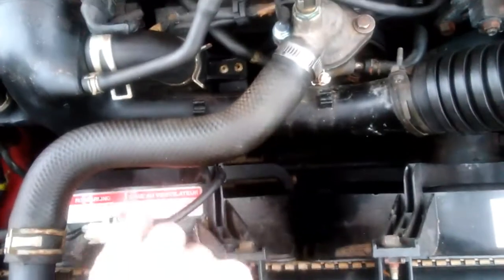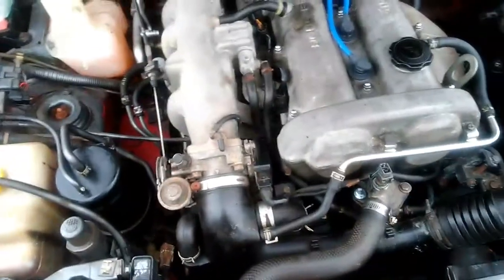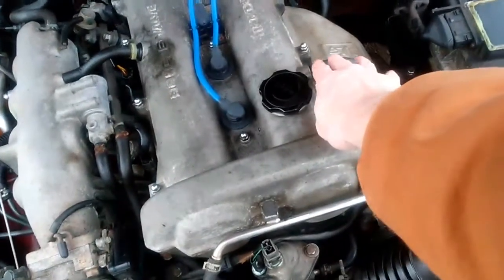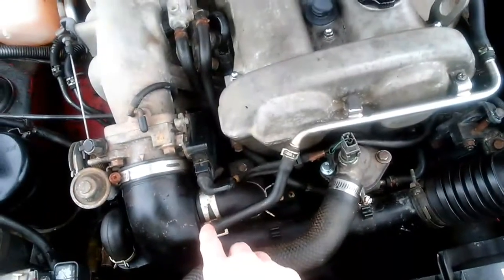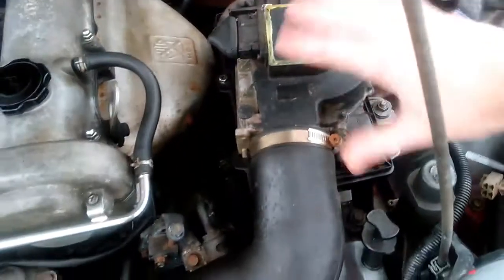But I still don't know what's going on here. This fan doesn't work. This one spins, this one doesn't. The person who had this car kind of messed up this engine bay. I plan on painting this. I'm gonna put a breather filter right here and a little plug right there. New radiator hoses, Mishimoto fans and radiator, and a little plate by Hard Dog. I can't wait to get rid of that when I turbo it, but I gotta clean and paint this engine bay. I'm gonna paint it white.